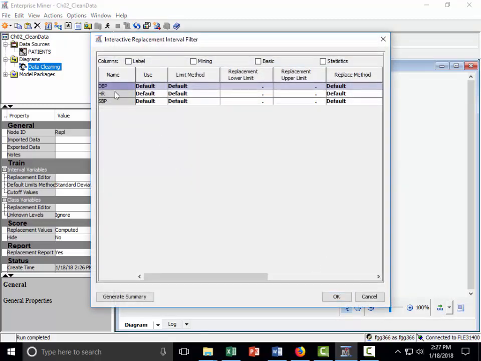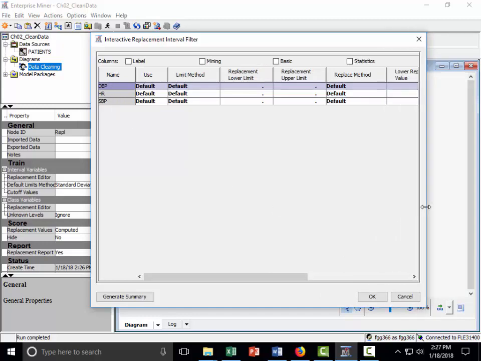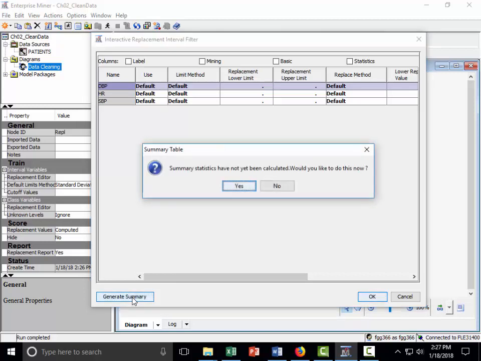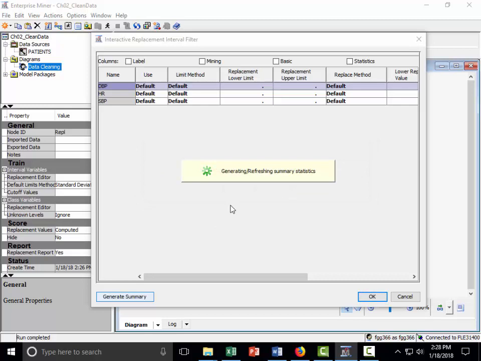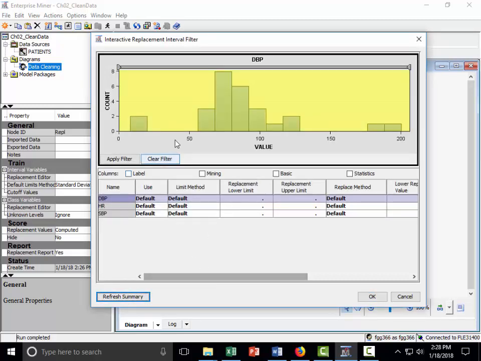Now we have three variables that are interval variables. The first one is diastolic blood pressure, and if you click generate summary, it will generate a chart like here, and it will tell you what kind of values we have.